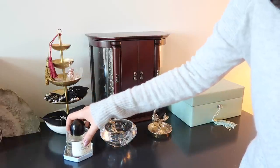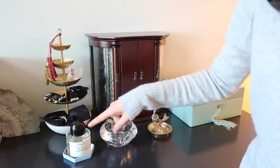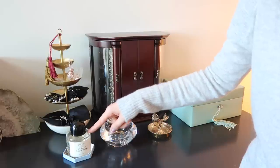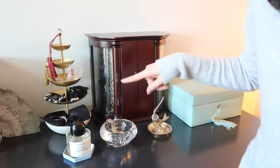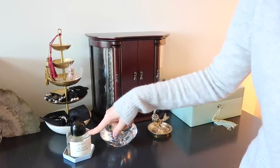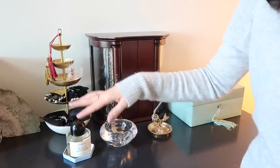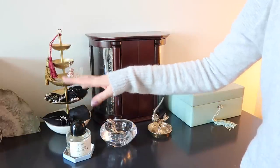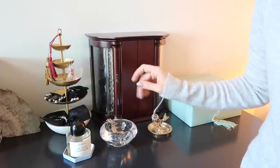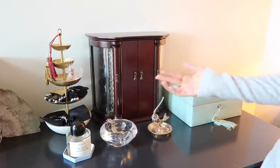I always keep my perfume on a little tray so as not to damage the dresser. I want to quickly mention that although I like having my perfume on the dresser, I don't put it on at the same time as jewelry because perfume can really tarnish silver and damage pearls. What I do is shower, put my perfume on, go get ready, do my makeup, and the very last thing I do before heading out is come back here and select my jewelry — one of my favorite parts of the day.